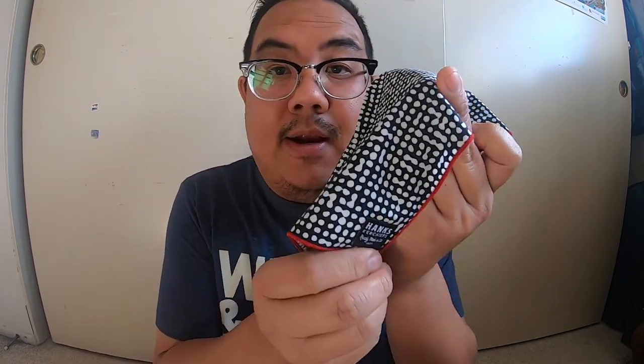The two kerchiefs that I purchased come packaged individually like this. I think this is the Erin and this is the Sandrine — those were the two that I purchased. They feel really nice. They are 100% cotton, which is super great. There's a nice little tag right here that says Hank's Kerchiefs on it, so that's really cool too.